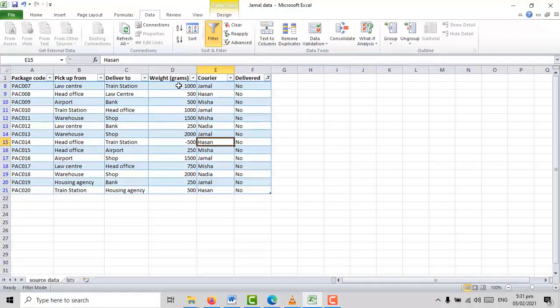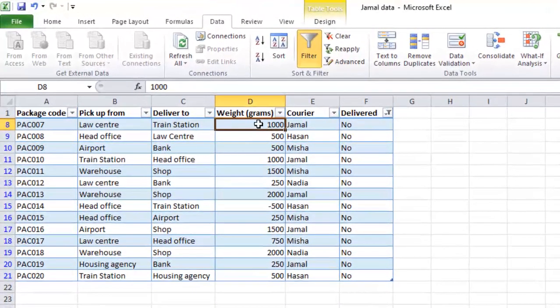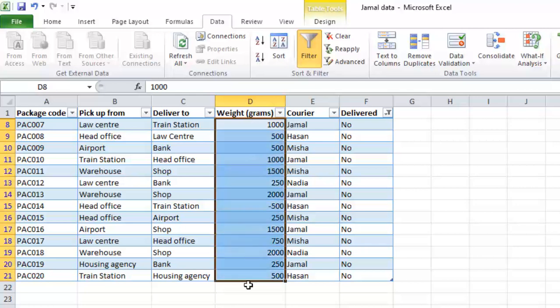Alright, so it's a company that delivers packages, right? And they weigh the packages before they take them from the customer, right? So it's impossible for a package to weigh 0, right? Because it's a package. Even if it was just a piece of paper, it would still have a weight in grams, right? So what I want is I want the employee, when he enters a value that's less than 1, it's gonna bring out an error message.